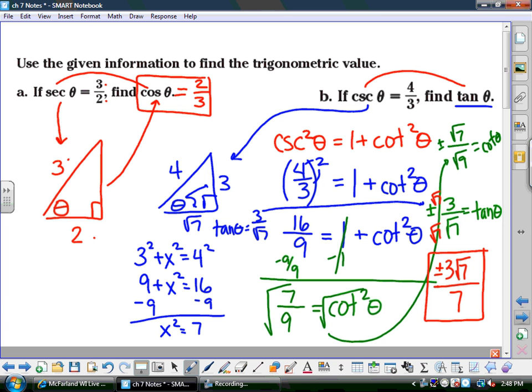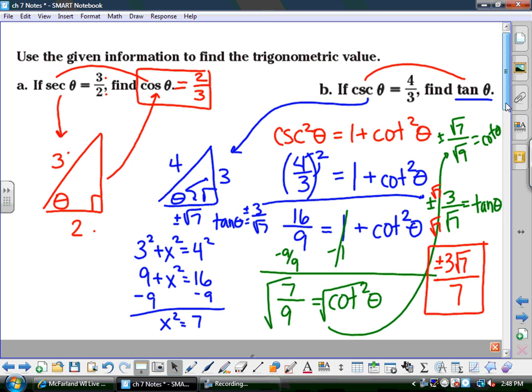Now technically when we're finding x here, we did take the square root, so we should have a plus or minus on that side. The plus or minus is going to come into play when we're specifying which quadrant we're in on these problems. In some quadrants, tangent's positive. In other quadrants, tangent is negative. For the test or for the homework, you can do this problem in either way. You can either do it using the identities, or you can do it by drawing the triangle. It's up to you.